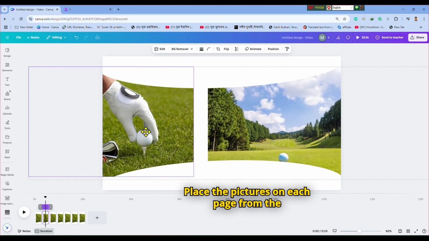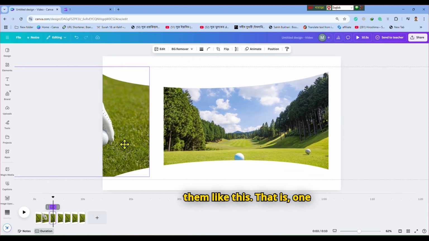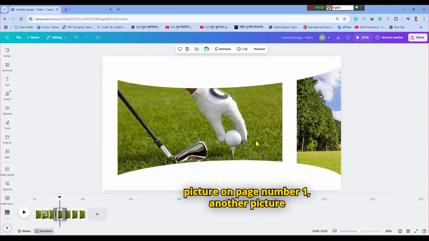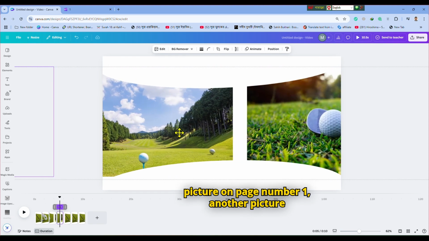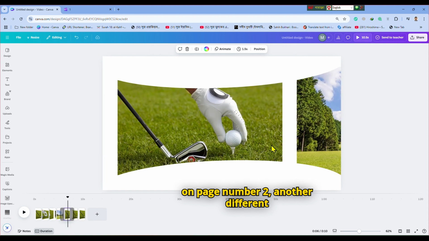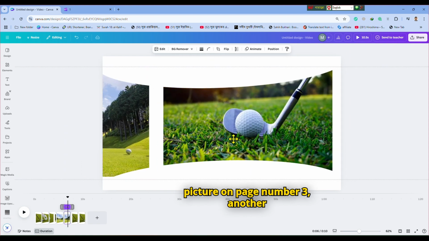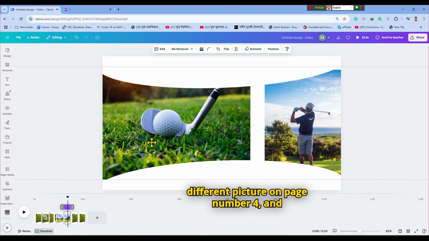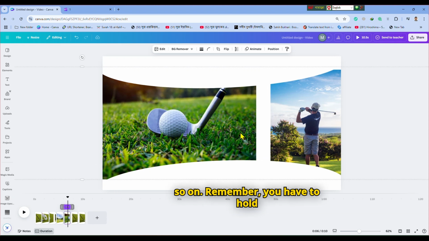Place the pictures on each page from the pictures on the other pages and arrange them like this. That is, one picture on page number 1, another picture on page number 2, another different picture on page number 3, another different picture on page number 4, and so on.